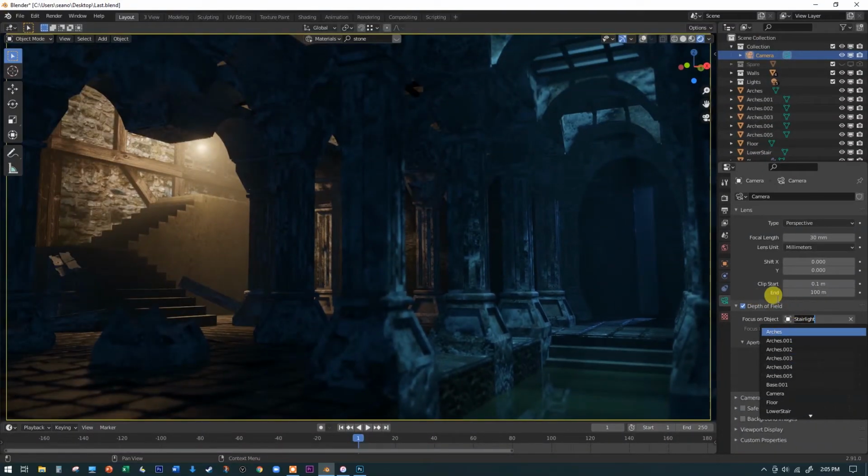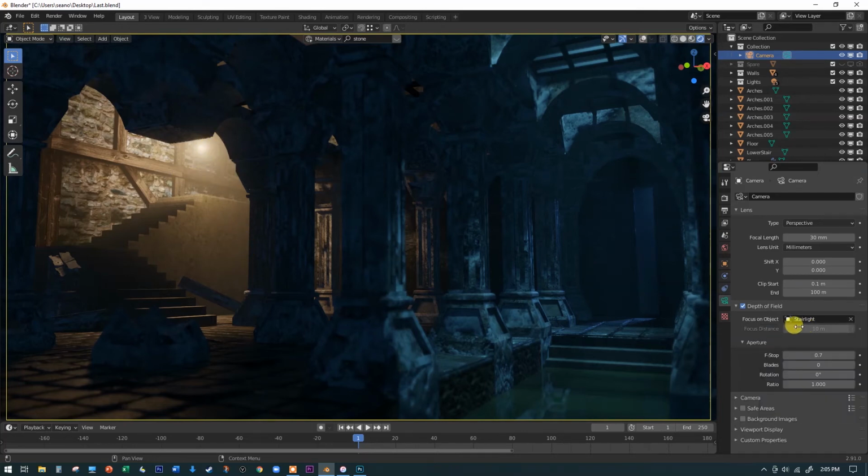I used this stair light over here, so that's this little ball of light. The focus of my scene is my explorer that I'm going to add in here in Photoshop or whatever, holding up a lantern or something like that. This is the area that I want to be in focus, and I want these things in the foreground to be out of focus. So I just literally picked that light. Probably could have picked the stair unit here, or maybe even that back wall, or put in an empty object and just scooched it wherever I want.